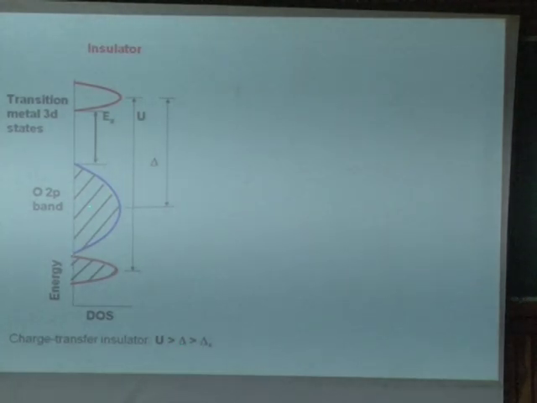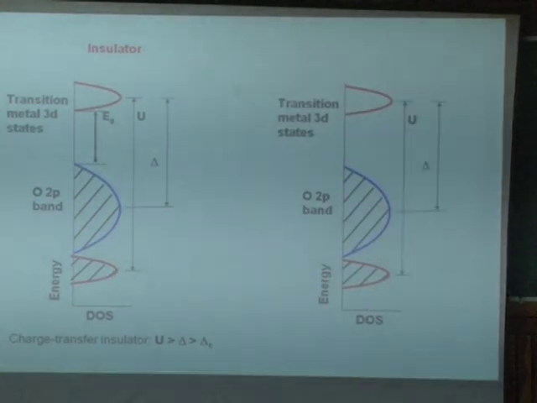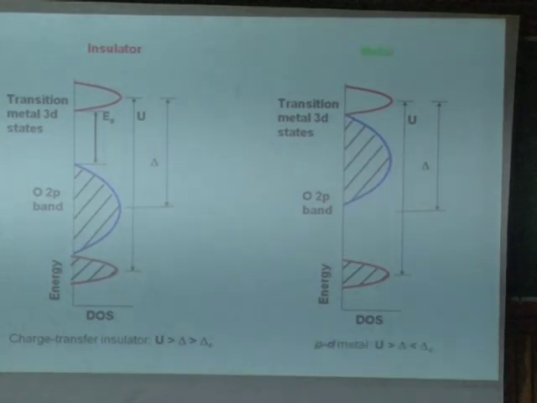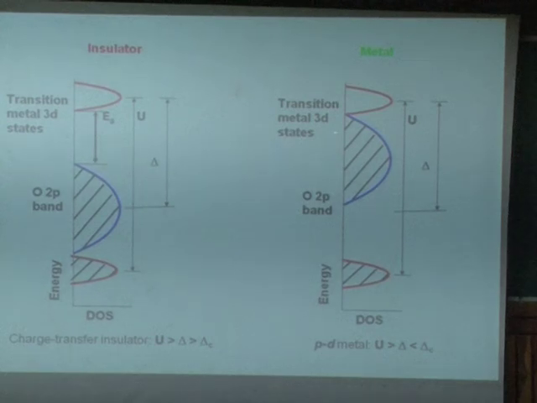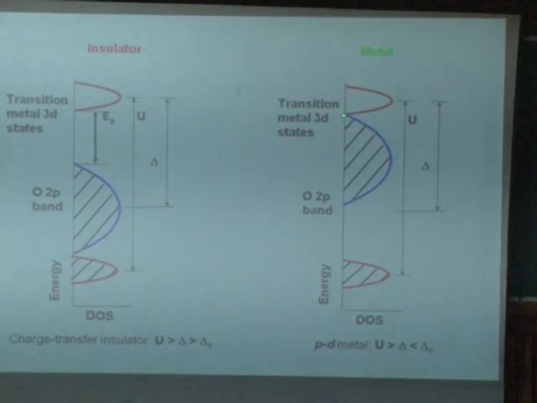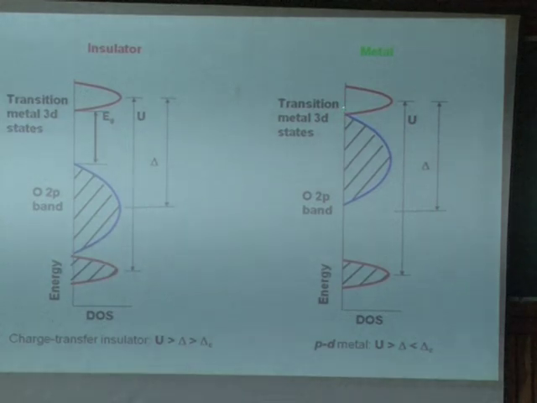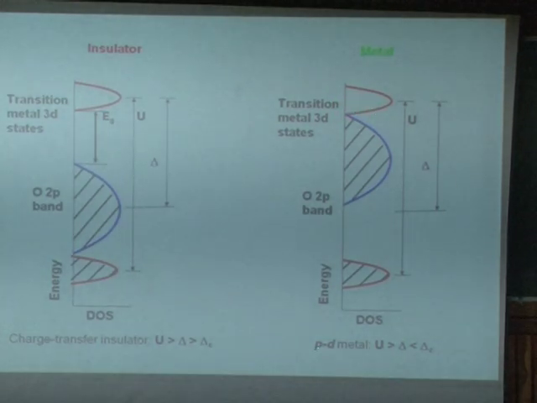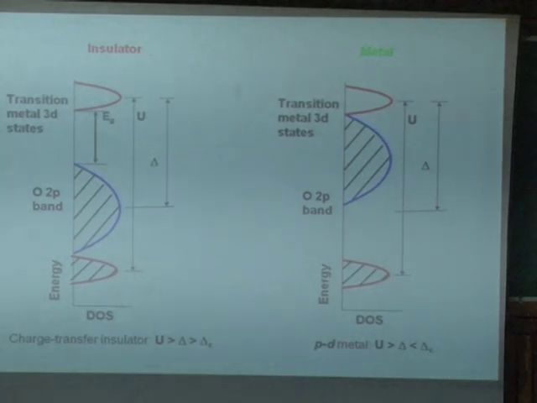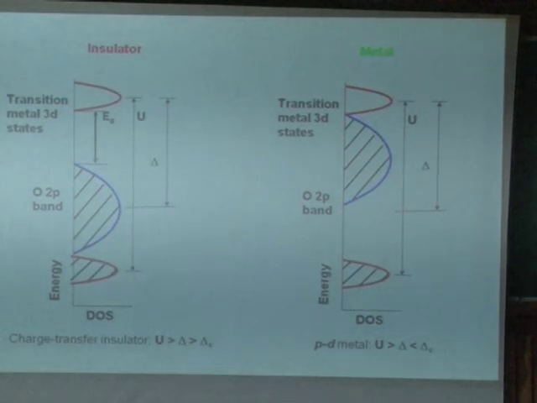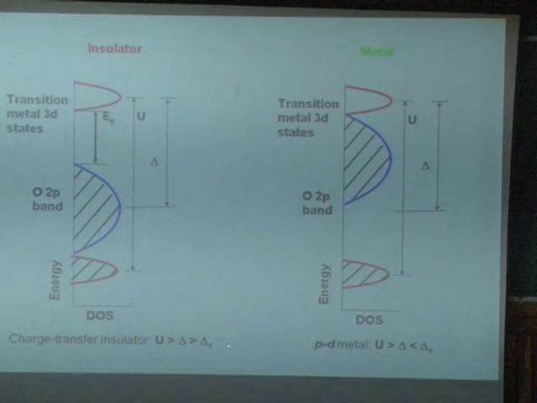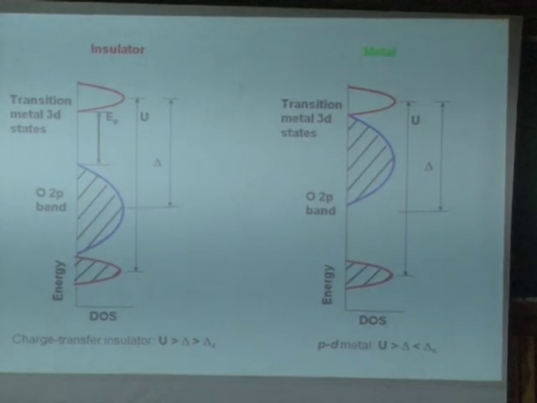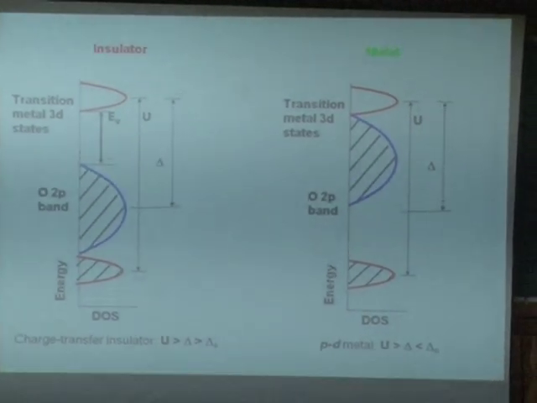And that delta is larger than some critical delta, because now if delta, starting from exactly the same thing, becomes small and that overlaps, then I get a metal. But you see, now the metal, those electrons that conduct have both P and D characters simultaneously. And so we call it the PD metal, because that has both P and D characters. So if in this limit U is greater than delta and delta is greater than some critical delta, I have an insulator of a kind that I call charge transfer insulator, to separate it from Mott-Hubbard insulator.